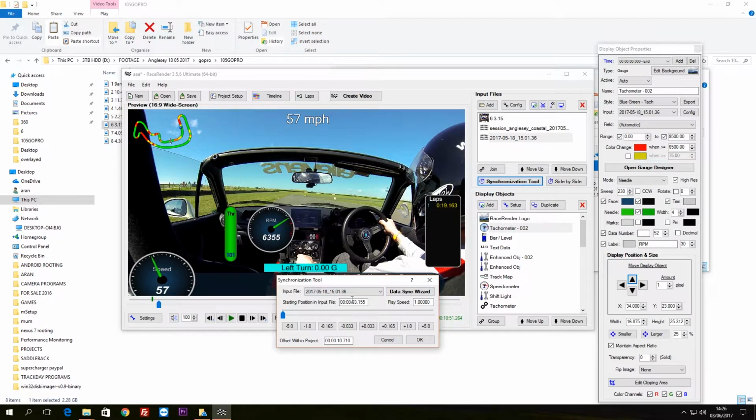Again, make sure it's on the right file. I'm going to come forward about here.